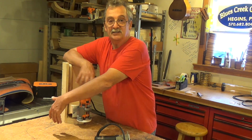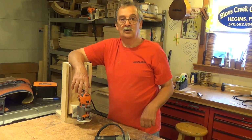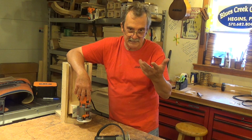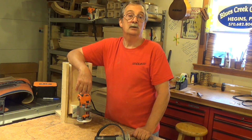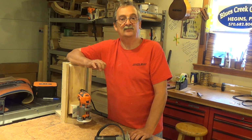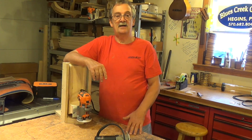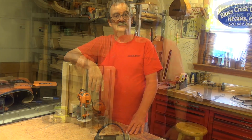And when you're cutting it, you can actually put your hand out there and feel, and you'll be able to feel if the chip's hot or cold. Cut a little bit, turn it off, feel, is your wood hot? Is the tool hot? It will be natural that the tool will warm up a little bit, but if it's hot, then you're probably cutting too fast or you're not feeding fast enough. It's all about a feed rate. So that is one big reason why I like a variable speed. So with that, hope that clears up that question.